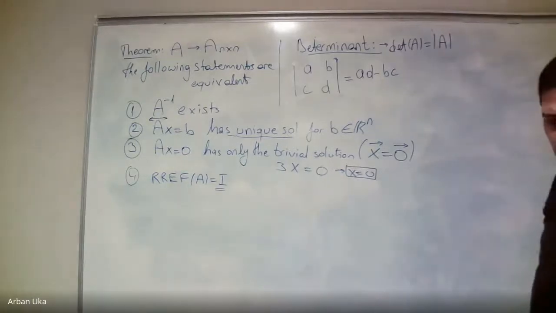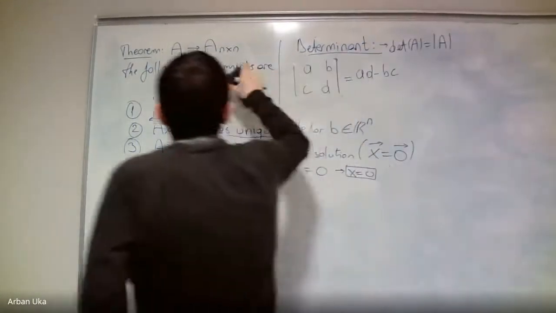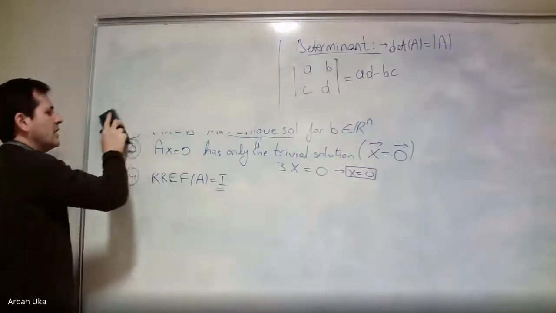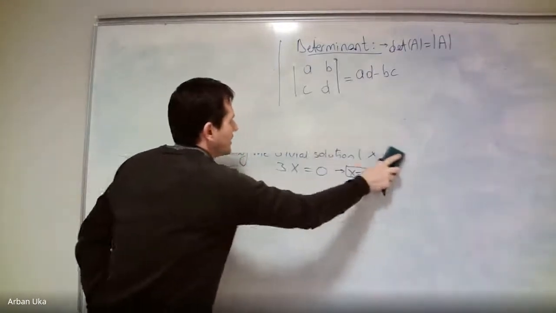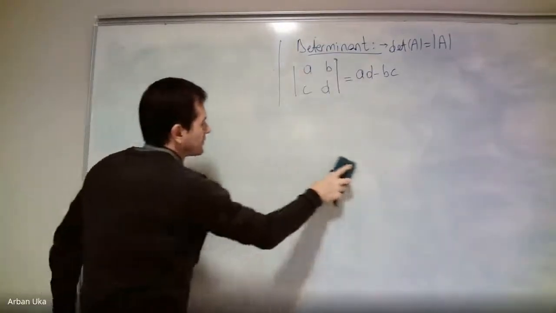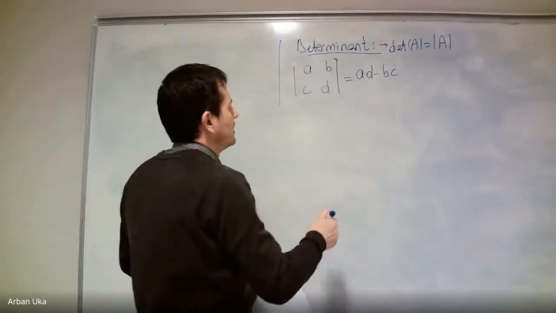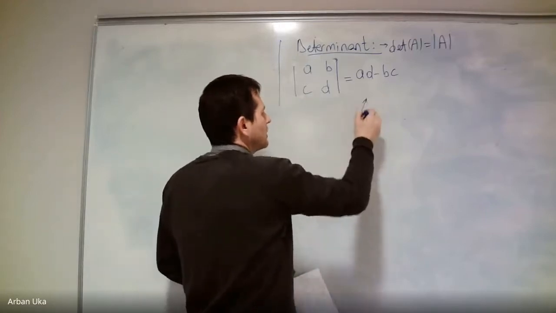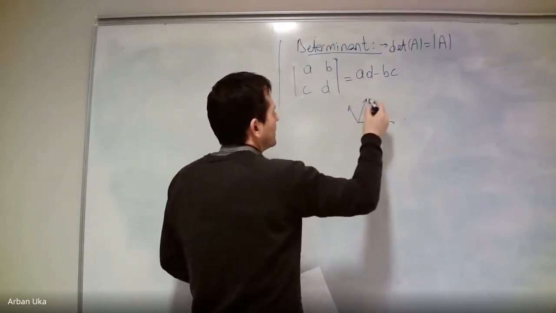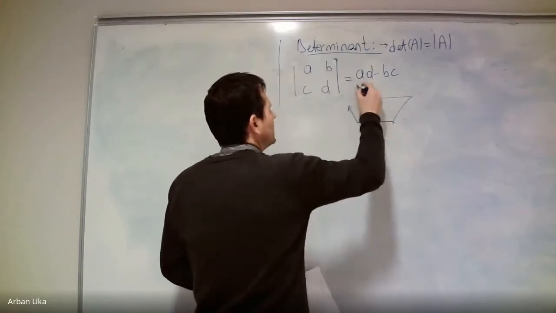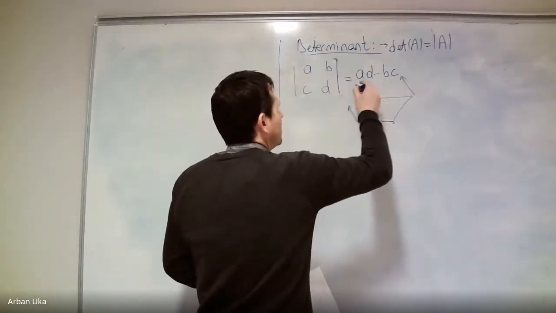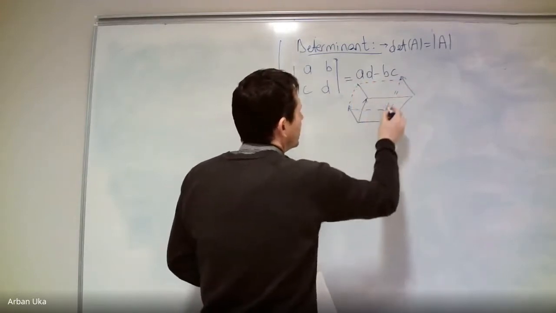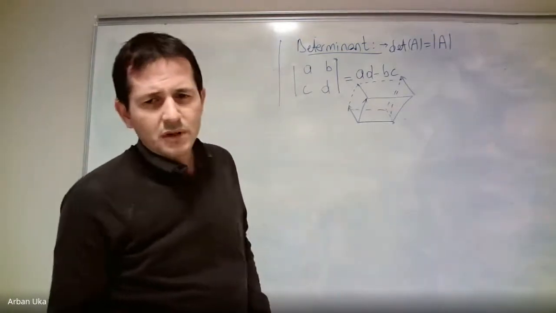So this is the determinant of a 2 by 2 matrix. Determinant, you can also perceive it as being the volume in the multi-dimensional space. So for 3D, if you have a 3 by 3 matrix, you can assume that you have 3 vectors. So here you have a parallelogram, and here you get another one, here you get another one. And the determinant of the three elementary matrix is numerically equal to the volume of this cuboid.